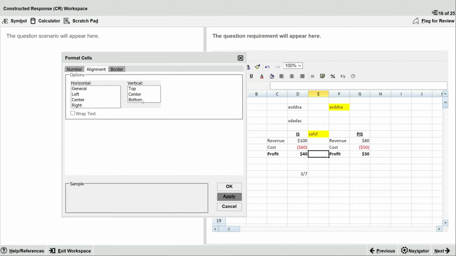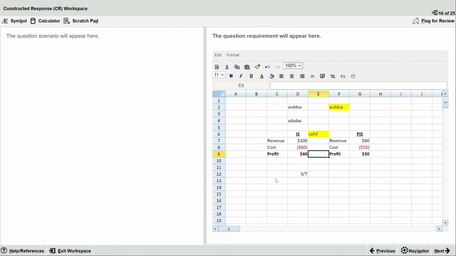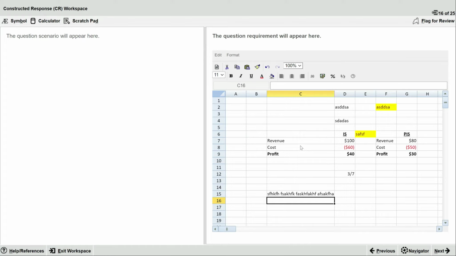Now, why would we need vertical alignment in some cases? Well, that also has to do with this button here, wrap text. So let's say when you have a question, sometimes you need to write analysis. So you're writing a lot of text for your analysis down below, and it relates to the income statement above, but it's not fitting in one cell. Now one option is you can stretch that cell like this, but it makes the income statement look weird because revenue, cost, and profit move far away from your numbers.